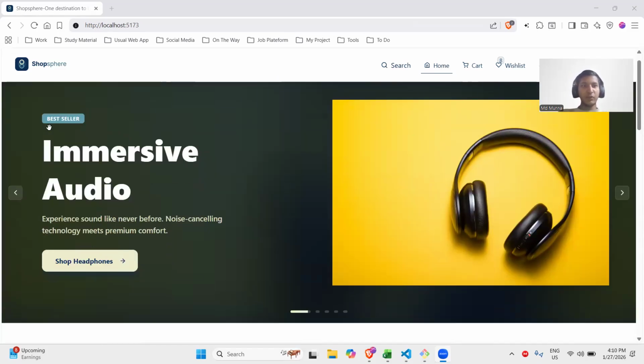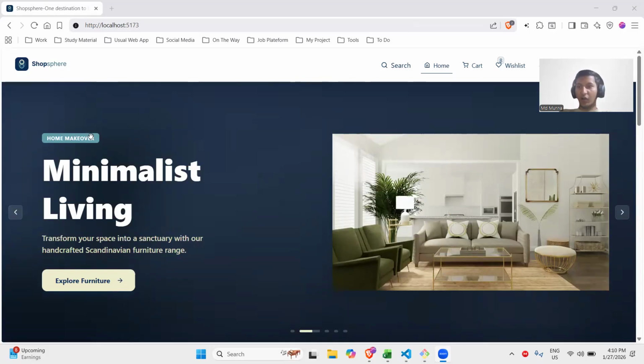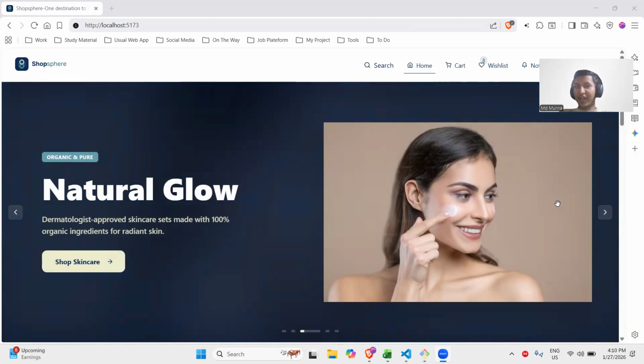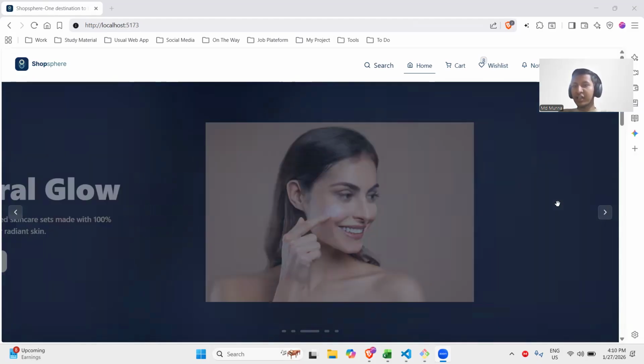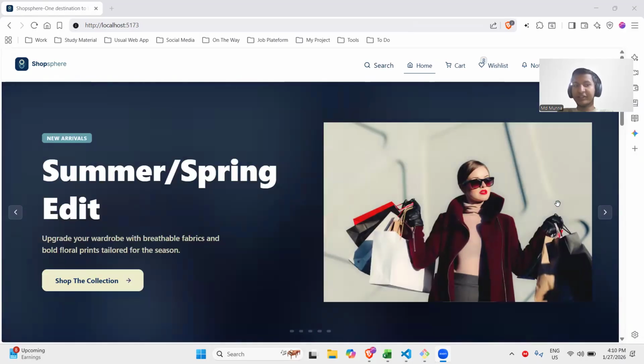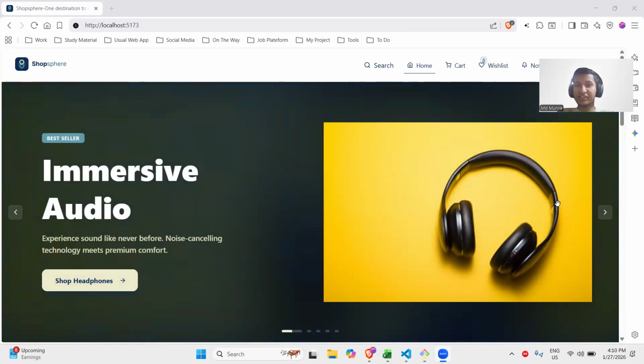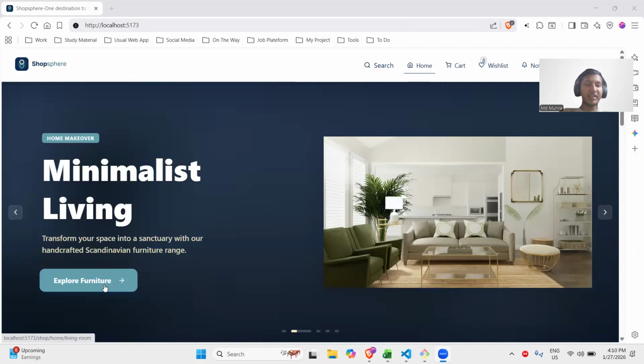Here you can see I have added the carousel page. If we have any promotional items to sell, we can show them to the user, and if the user gets attracted, they can click on these links and jump to that page.